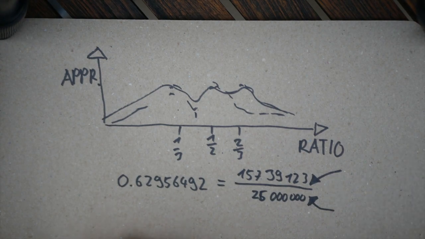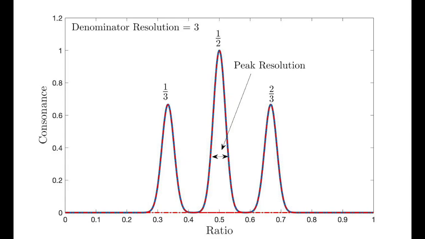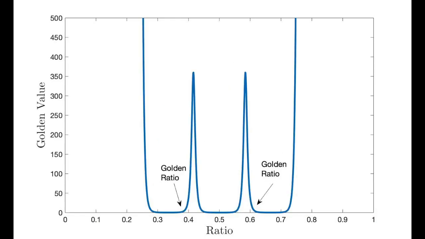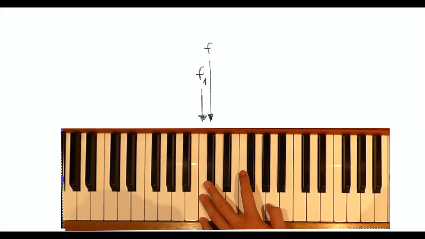We want to do again the normal distribution approach, but this time we want to put the normal distributions around the rational numbers, like 1/2, 2/3 or 1/3. Since the half is much easier to recognize by the eye, we choose the normal distribution here to be higher. Afterwards, we turn the curve over and get a curve that is similar to our old approach. But this time the golden curve is justified by the bad approximability of the golden ratio by rational numbers. In music, the golden ratio sounds dissonant, but also other ratios sound dissonant.